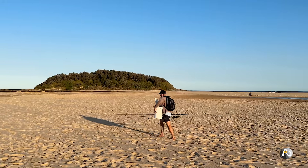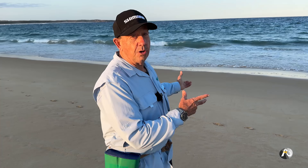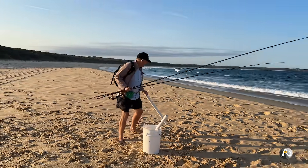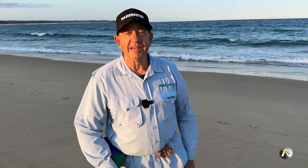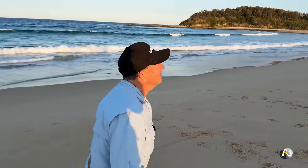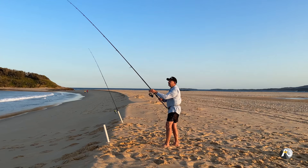I decided to move location because the conditions were pretty rubbish. We've moved over onto the other side of the island and we're just going to start afresh. Looks a lot better here. One thing I've learned over the years is you've got to know when to pull the plug. I've chucked two lines out — both rigged with a double hook with beach worms. I'm getting a bite actually right now while I'm talking to you. I'm going to hold on to this — not going to strike just yet, I want to wait till I can feel the fish.